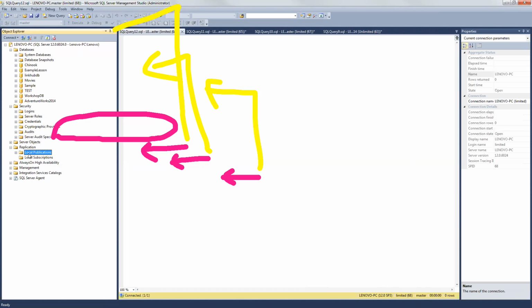Now, transactional also involves, if I change something in the database, it's going to reflect there. So I've already sent the snapshot. If you choose transactional, it's going to first create a snapshot and send the snapshot. Now, because you have said transactional, it means that if I make small changes here, it's going to replicate there, but it's not going to do a snapshot again. So that's why it's called transactional. It's keeping up to date. However, if somebody makes changes there as well, it's not going to reflect here.